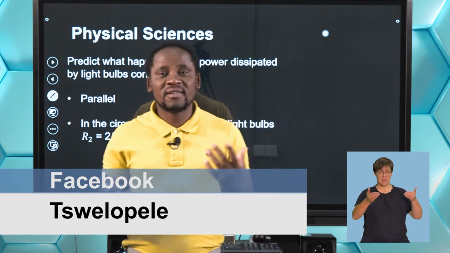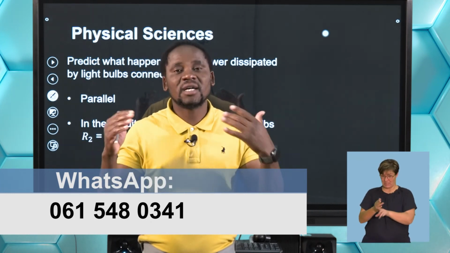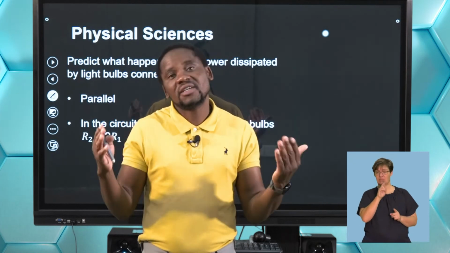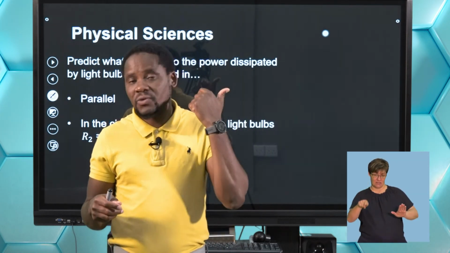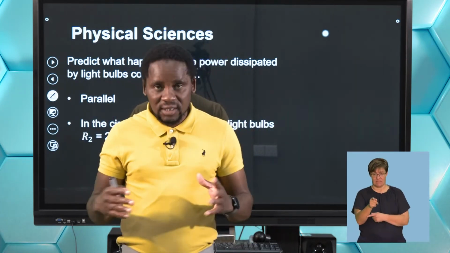Welcome back to our third and final segment. We're still looking at power in circuits. So now we've managed to look at a scenario where we've got two light bulbs, one with double the resistance of the other, and see how the power works out in that circuit. Now let's shift our attention to a parallel circuit, but using the very same measurements for our battery and the two light bulbs, with one having double the resistance of the other.